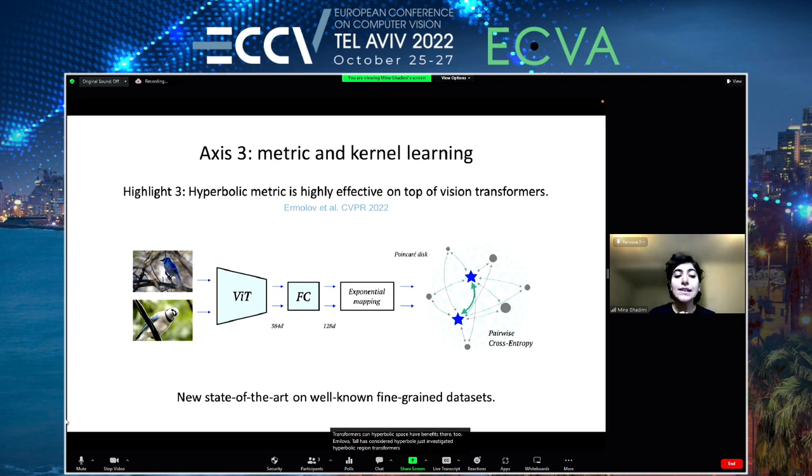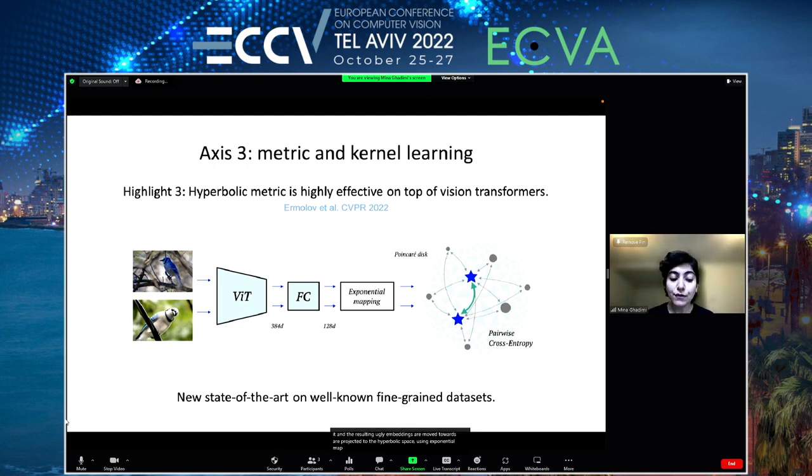As the first step, the goal is to have, for different images from the same class label, representations which are close to each other. The data points are fed into a vision transformer, then dimensionality reduction is performed via a fully connected layer, and then the resulting Euclidean embeddings are projected to the hyperbolic space using the exponential map.